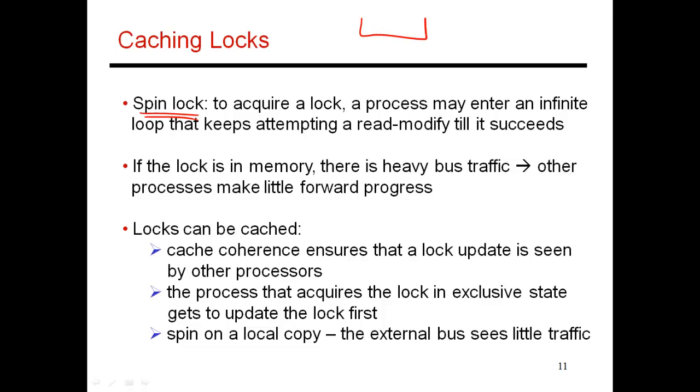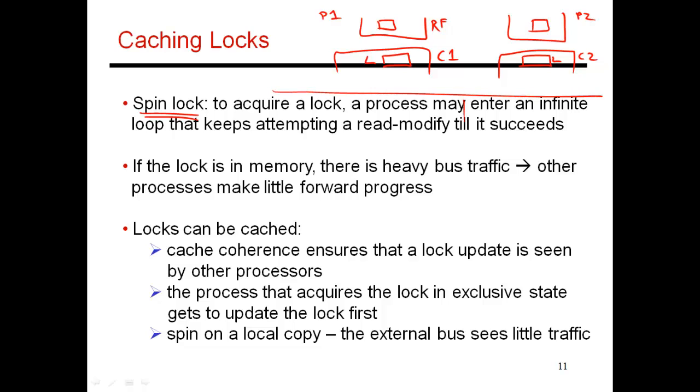So here's processor 1, here is its own register file, and backing that up is its own private cache. So I'm going to assume that the lock variable is sitting in this cache over here. Likewise, a different thread has its own register file and has its own lock variable in its own cache. And so when you're doing the test and set, you're going to do the write inside your cache. Now there's a problem with this as well, right? So here at the back is my main memory, and so there's a copy of the lock over here as well.